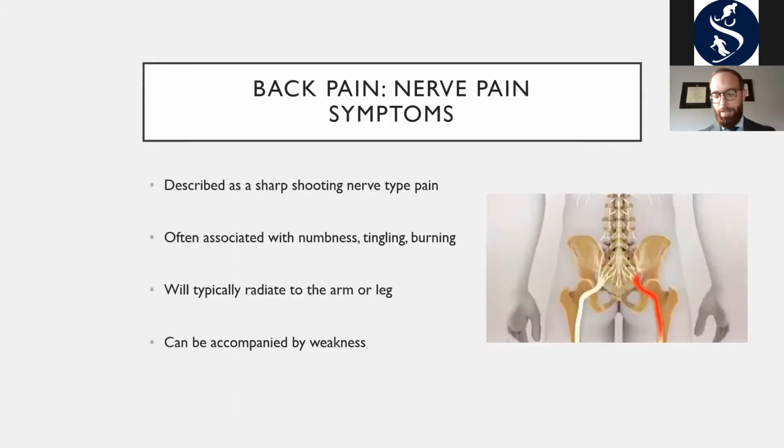Nerve pain, I think this is also something that most patients and people, myself included, are familiar with, either from our spine or other causes of nerve pain. It's often described as just a sharp shooting nerve pain. Everyone knows what that means. There are often associated symptoms with nerve pain, and they can include this phenomenon of paresthesias. So that can include numbness or tingling or burning in our legs, so altered sensation or painful sensations. Nerve pain very often radiates to specific areas of our arm or leg, depending on which nerve is involved.